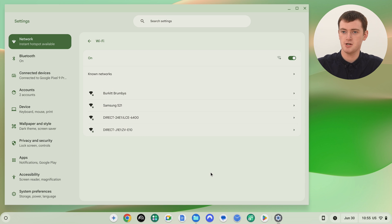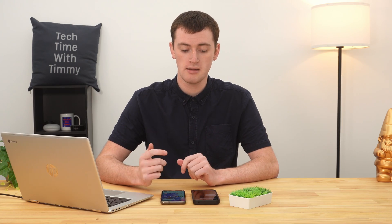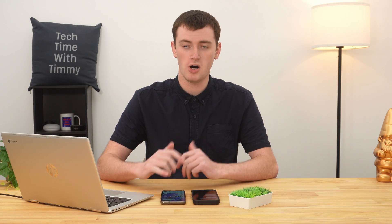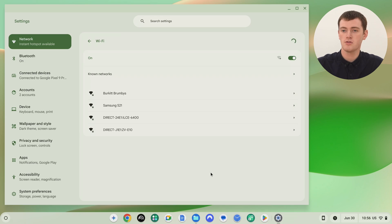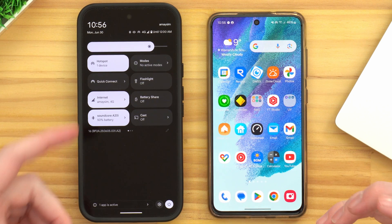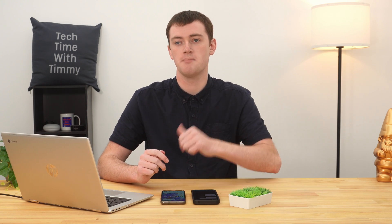The hotspot has disappeared from the Chromebook and it's not connected because it's off — just like you went away from that Wi-Fi network. But if we turn the hotspot on again and give it a second to turn on and appear, the Chromebook will automatically reconnect to the hotspot. It's already happened because it remembers the network name and password, just like when you connect to your home Wi-Fi, leave, and come back and it reconnects automatically.